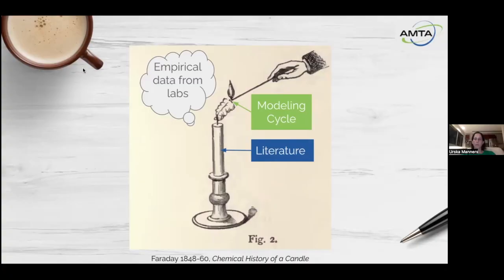So I might go to the public domain, like I've done with Dalton's New System of Chemical Philosophy, which you can just find on Google Books. Then I have to do some more work, but I'm not photocopying the book. I'm giving students the link to the primary reading and telling them to read this paragraph or that paragraph. And then our class set of books is what we use that has all the questions in it.